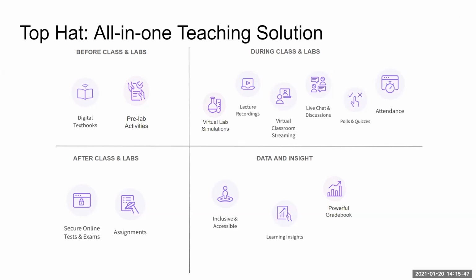And then all of that ties into these weekly insights and activity reports that would be automatically sent to you. So you'd be able to get a pulse check on how well the students in your class are doing, how many of them completed the work, and whether there are areas they were struggling with that you may want to reach out about to get them some more help, and just know where your students are all throughout the course.